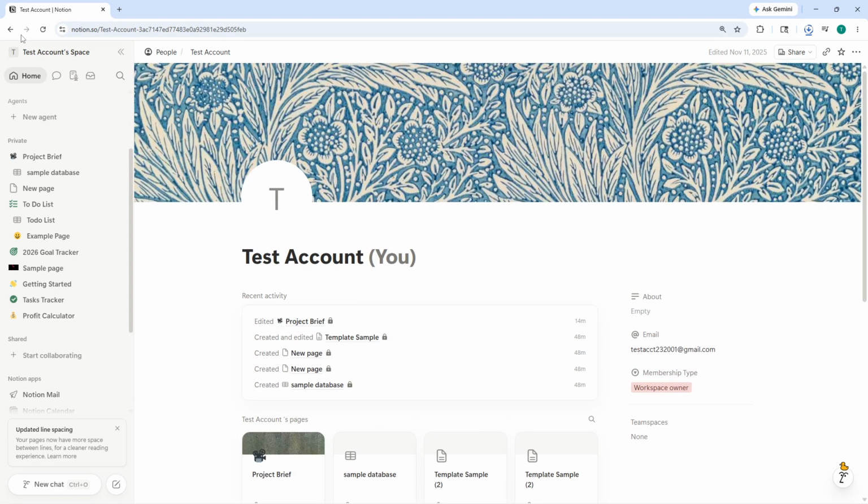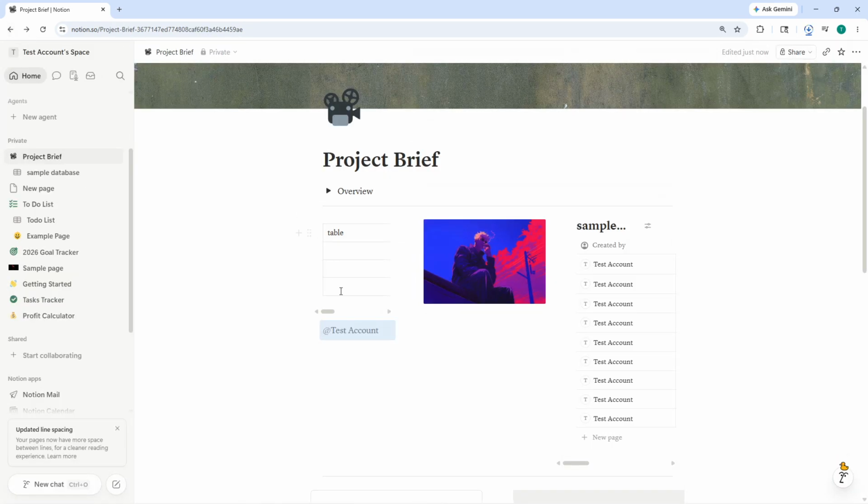Continue typing your message or note after the mention. Be specific about what you need: a quick review, a decision, or a status update. Clear context helps the person act faster when they open the page. If you need more than one person's attention, you can repeat the same action for each teammate you want to include. When you're done, click outside the text area to save the mention automatically.